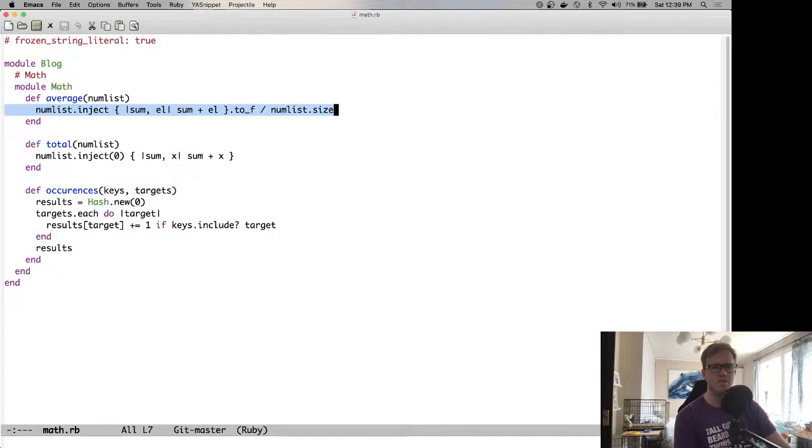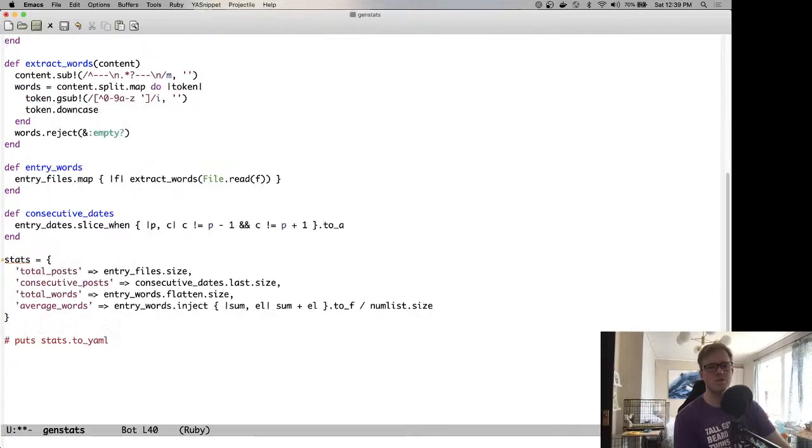So num list, inject some element. What does inject do? Oh, I see. So this just expects you to pass in a list of totals. Okay, that's why this won't work.